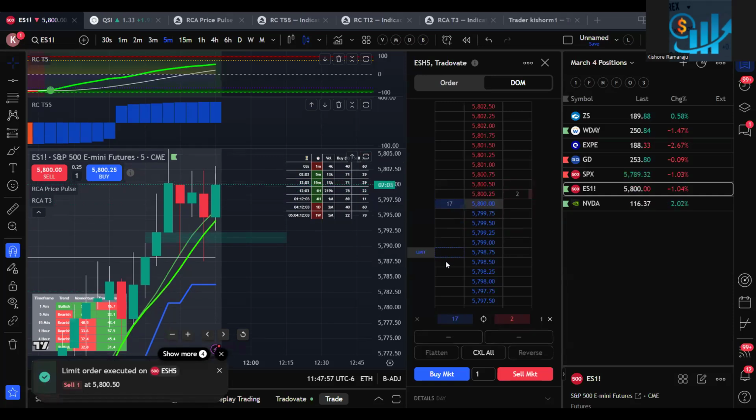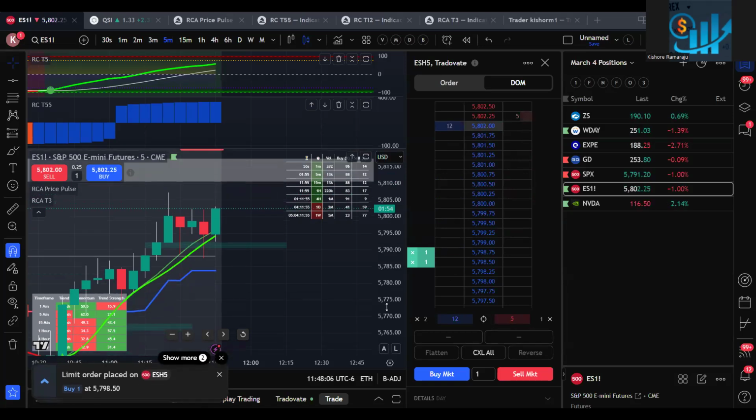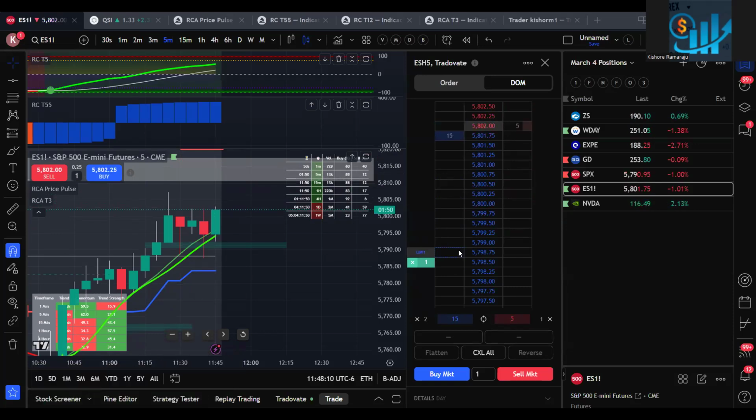Again, I can repeat the same. If it comes, that is good. Otherwise, that's also fine. If it comes, you are buying at a low price. It is a bullish ticker. I'm buying at a low price, and again I will make $300, $400 and close it. Again, I'll wait for the price to come a little, right, towards the T5 line.